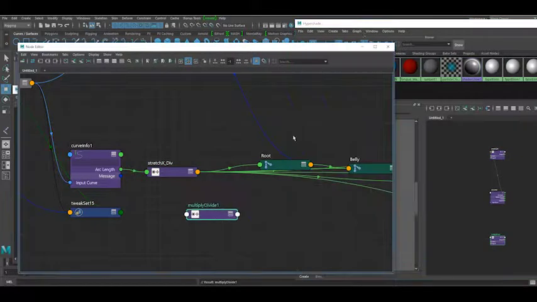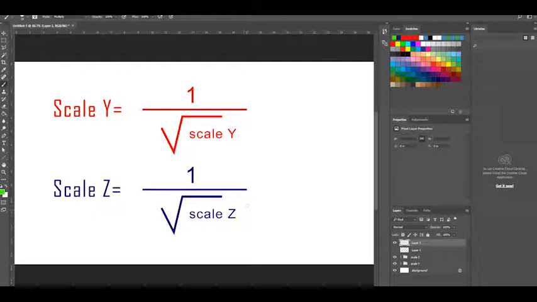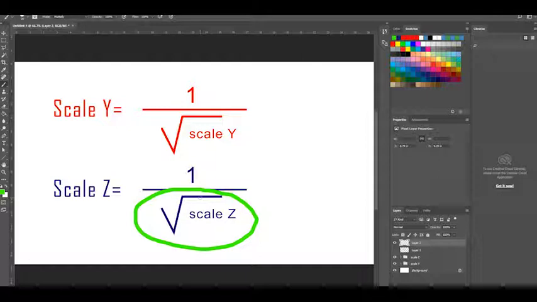There is another multiply divide, and this one I'm going to rename and call stretch underscore z underscore y underscore, and this one is just going to be a power. Power, meaning, of course, it is working on this section of the formula. So I'm going to generate the first multiply divide to create this, and to do that we're going to use a power math property to get the value of z.